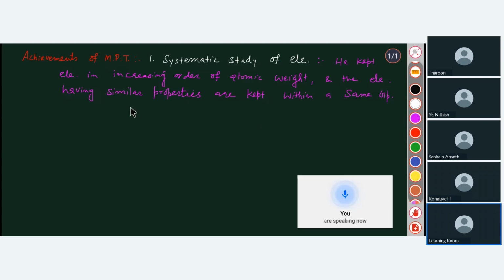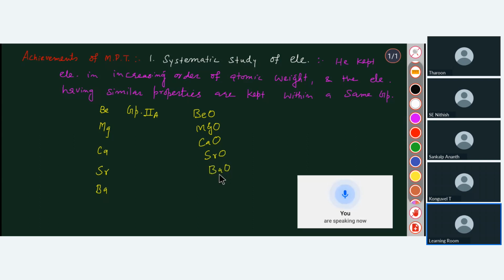Now, because of this periodic table, it is easy to remember. If we know the property of one element, for example, let's say group second A, we have beryllium, magnesium, calcium, strontium, and barium. I hope you remember this group. Now see, if you know that beryllium forms an oxide with formula BeO, then you can easily tell that magnesium will also form the same type of oxide, that is MgO. Calcium will form CaO. Strontium will also form the same oxide, strontium oxide, and barium oxide.